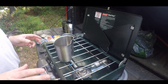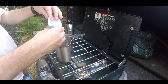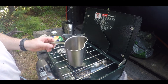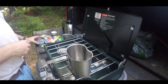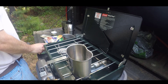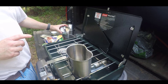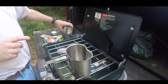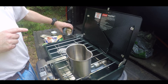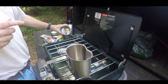I've got the Coleman stove lit and ready to go. I'm going to take the canteen from my Pathfinder Stainless Steel Cook Kit and add a little splash of oil in the bottom of this Canteen Cup, because I want to cook up that chicken and brown it just a little bit. The chicken is already cooked and ready to eat right out of the can, but I'm going to heat it anyway. I'm opening up the can of chicken — I don't necessarily need the water but I'm going to save it. I'll pour that water from the chicken can into the cup I'm going to cook the rice in, just to give it a little extra flavor.